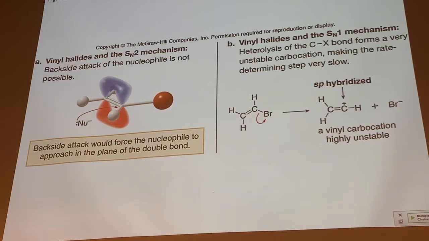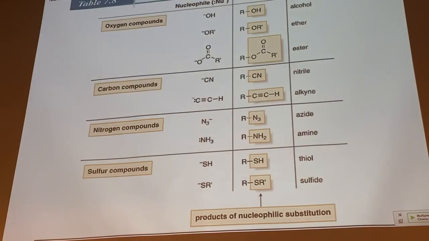If you could form it, it would. But if it's high in energy, usually the barrier to form it is even higher. And so that's the problem we face, is we can't get over the barrier to form that kind of a species. Okay. All right. The last part of the chapter talks about organic synthesis.